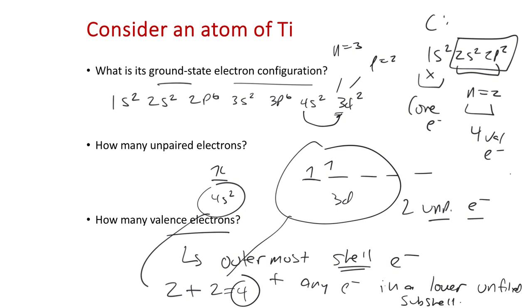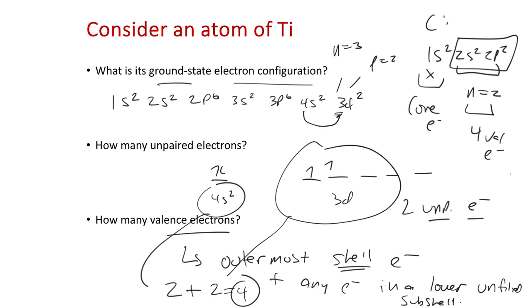So if we have an unfilled lower subshell, like the 3d, where it's not completely filled, then we count those electrons towards the valence count. We don't do a lot of questions on exams asking about valence electrons because it's not that great of a question, but it's an important topic as we get into Lewis structures in chapter 8, where we need to come up with a valence count.